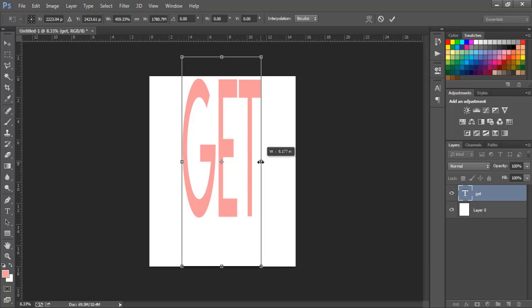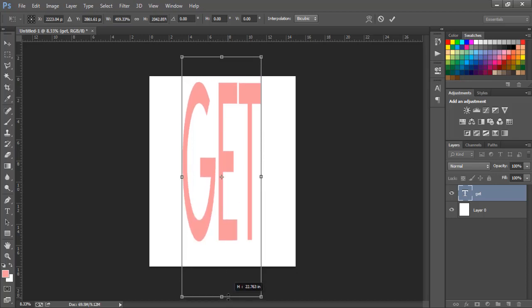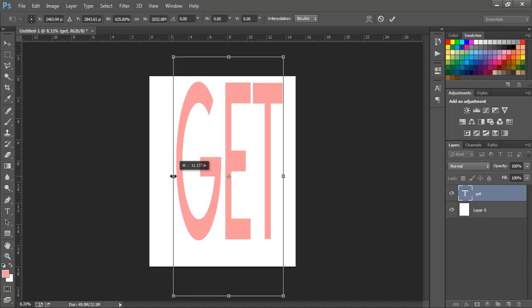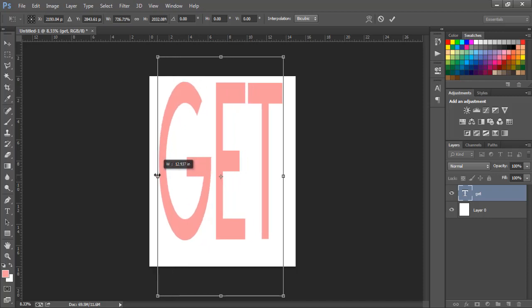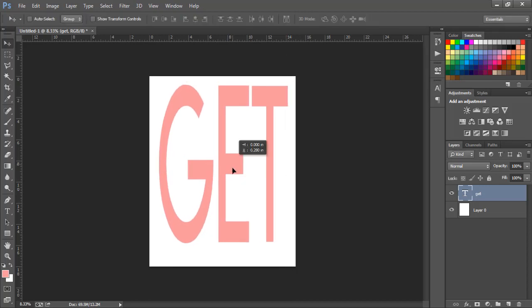I'll just drag that. It's going to give me the effect I want. So it's going to say "get". Now that we have this, I'll just make sure it's in the middle.